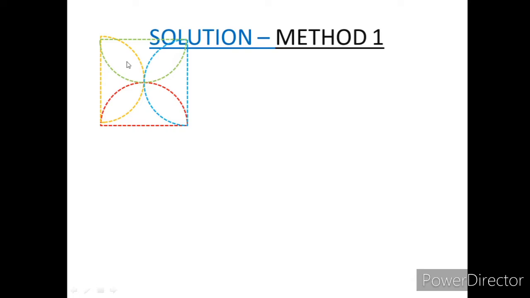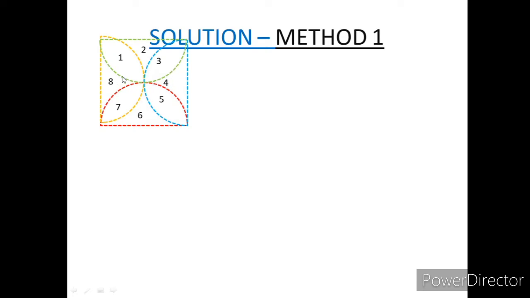Now observe here. How many parts are formed here? That is 1, 2. That means this space is 2. Then 3, then 4, then 5, then 6, 7, then 8. So how many parts are there here? 8 parts. These 8 parts are included in this square only. So here clearly you have one square and 4 semicircles of different colors, isn't it?